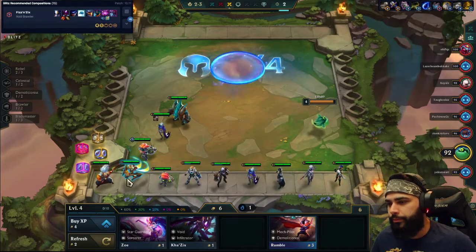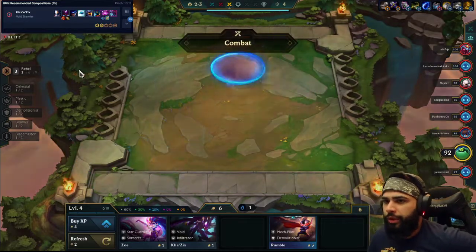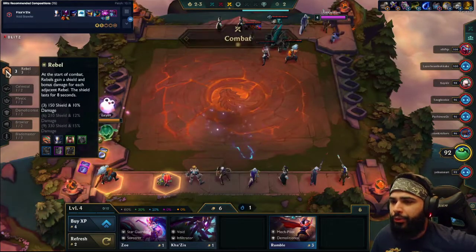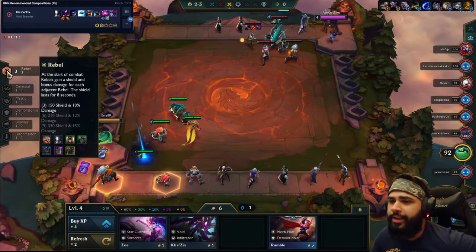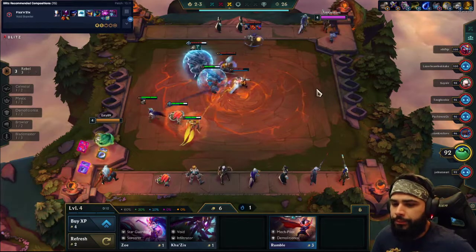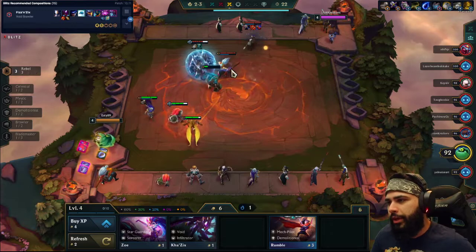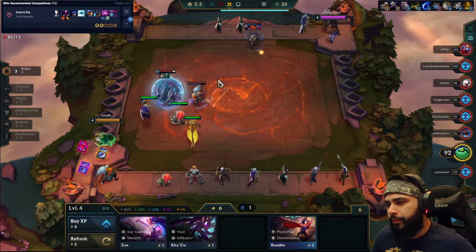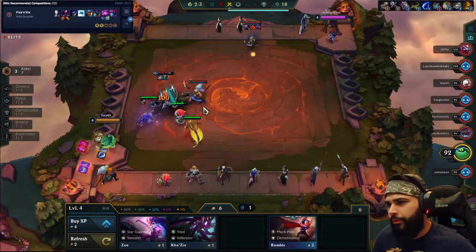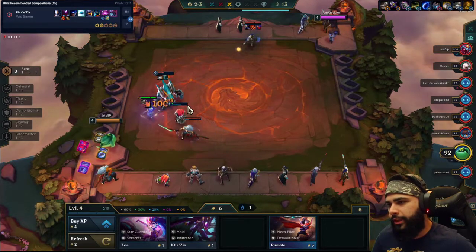It's now or never. Okay, at least we have Rebels now. When you have three Rebels, they each get 150 shield and 10% extra damage as long as they're touching each other, per touching. So maybe that'll carry us for a little bit. That Mali is extremely powerful. That is one tanky son of a gun.